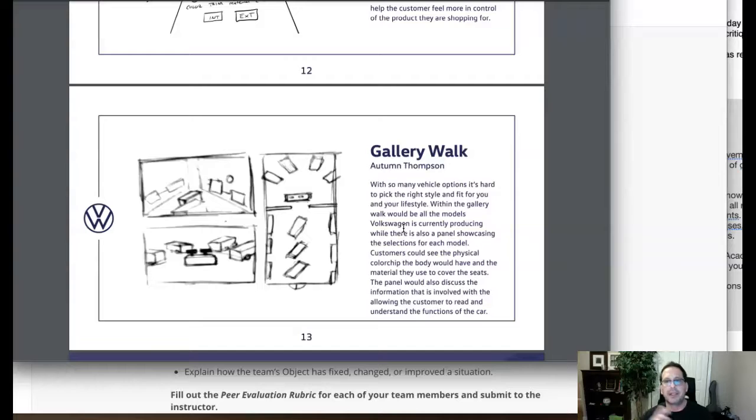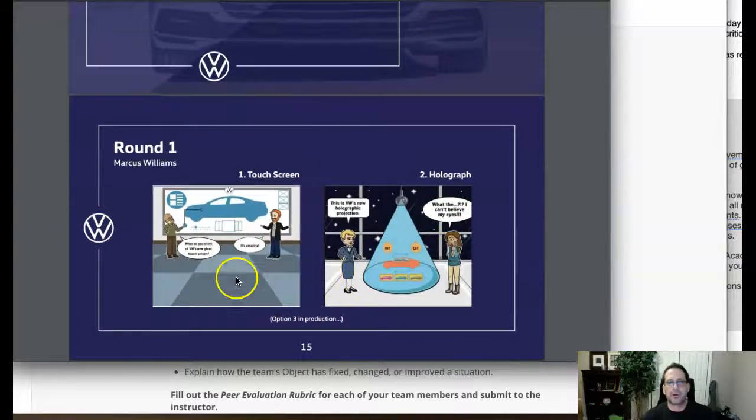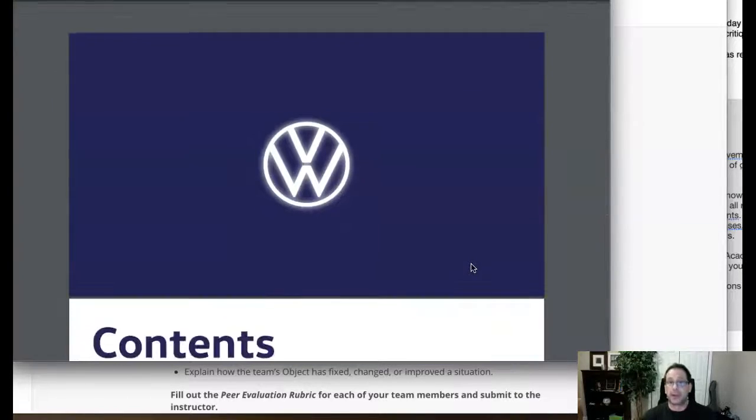But we really need, Autumn, we need to take this a step further and actually decide how this ties in with the configurator. Does the configurator tie in with a drive simulator? Does the configurator tie in with a holographic projection? Does the configurator tie in with VR goggles, augmented reality? That's what we want to start working in, guys. And then we have our digital wireframes. Again, I had mentioned these are more scenarios. These are not wireframes. So a few missing elements, guys, but I think you're off to a good start.